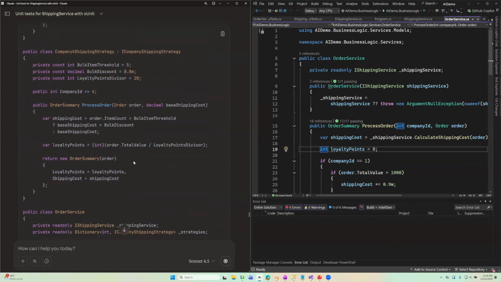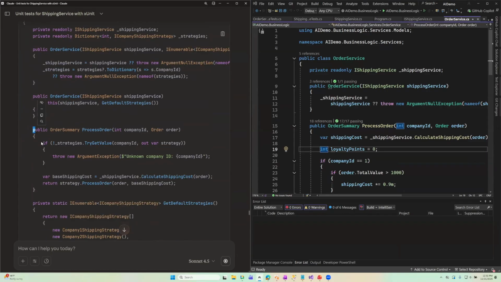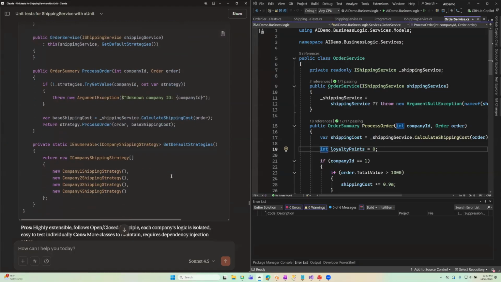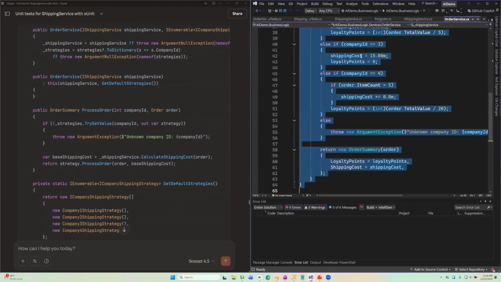So if I scroll down to see what it actually was doing, all it's really doing right here is running process order. There's a defined list of strategies here, which is like our dictionary. And then all it's doing is basically saying, pass in the company ID, get back that interface that represents the company that it is, and then just run the logic. So this layer becomes super, super clean and easily testable.